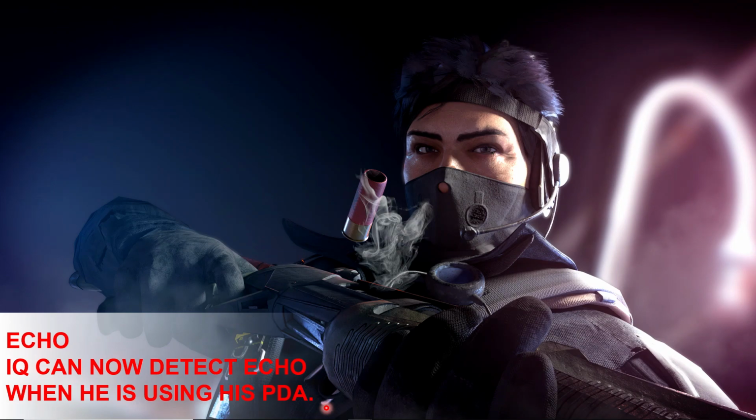Next up is Echo. Small nerf to Echo. IQ can now detect Echo when he's using his PDA, that means controlling his Yokai drone. That's going to definitely make IQ stronger. IQ already counters Echo, but now even more. She's going to be killing him instead of his drone. So pretty good buff to IQ.